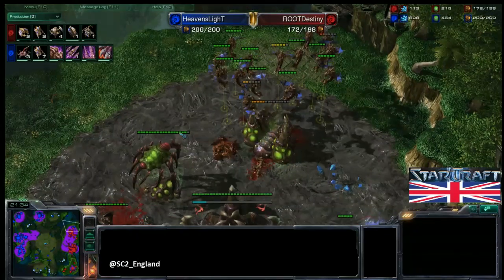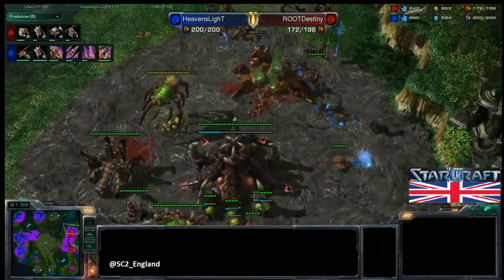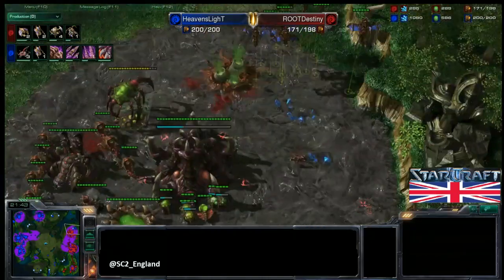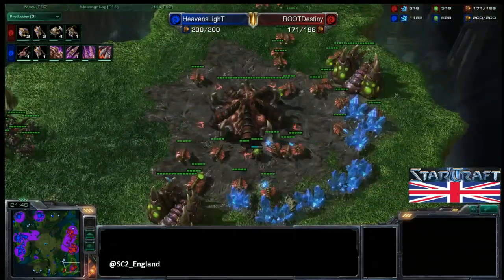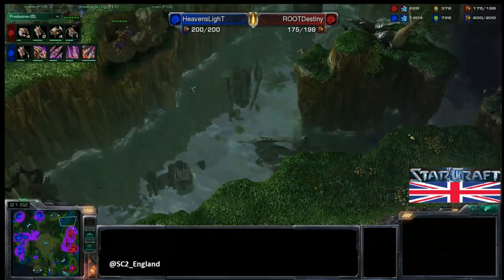Meanwhile, not much else going on at the map, just picking off a simulator there, so it's reducing the gas income that Destiny has. Some Hydras are being pulled back. Meanwhile, a big drone transfer. The Mutas are being forced to back out just because the Hydras have moved up there.